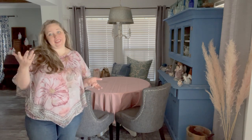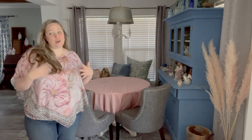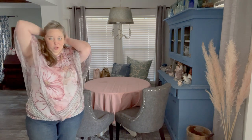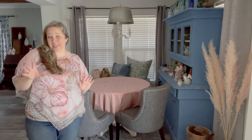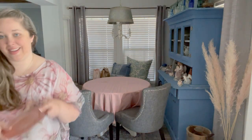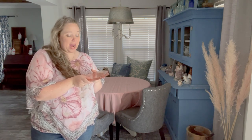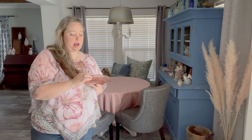Obviously Valentine's Day is a perfect, perfect excuse for even more over-the-top pink than normal. So I thought today we would whip up a little table with some of my pretty pink things, including my new set of pink depression glasses. You may not know because I don't show it on camera a lot, but I collect pink depression glass.